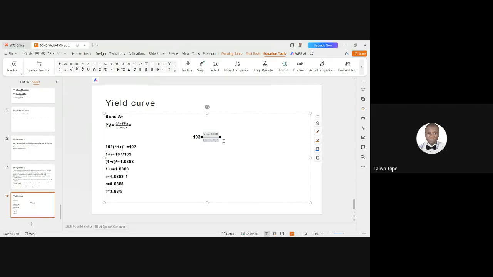In year 3, for the next bond too, you do the same thing. Since they have the same risk, you know the return for bond A. As at year 3, you would have known the return for bond B. Then as at year 3, you don't know the return for bond C, so you will now solve for R in year 3. That is the concept in this question.